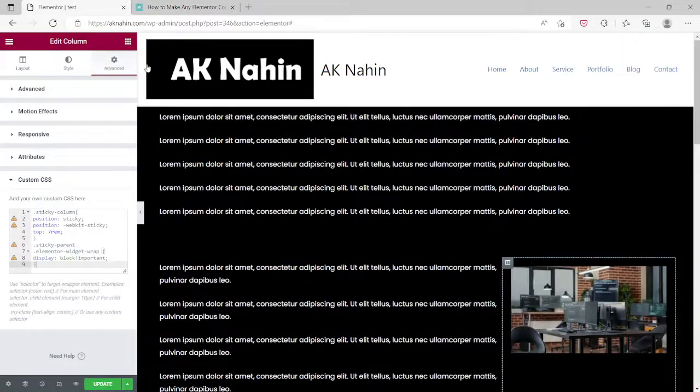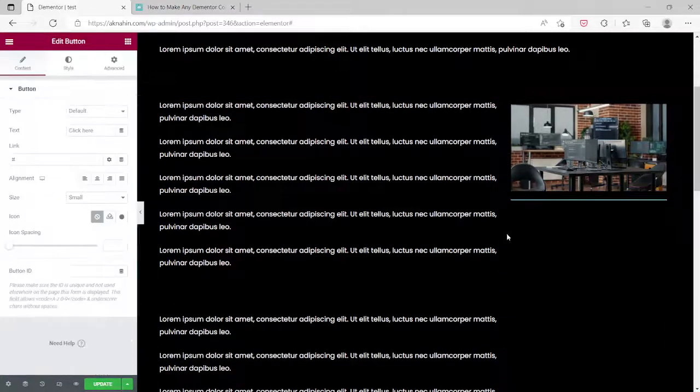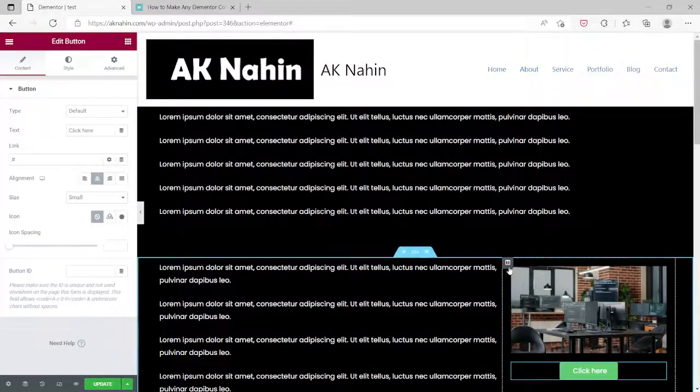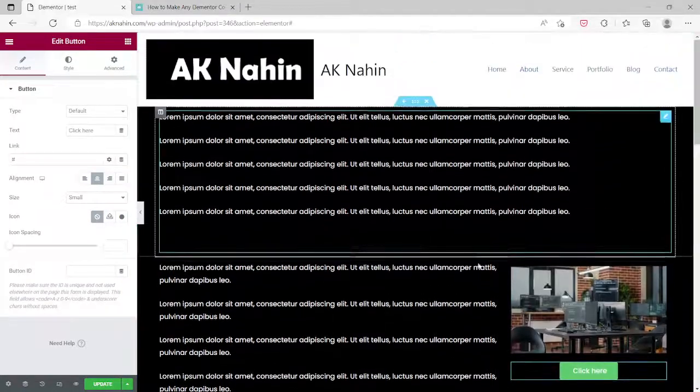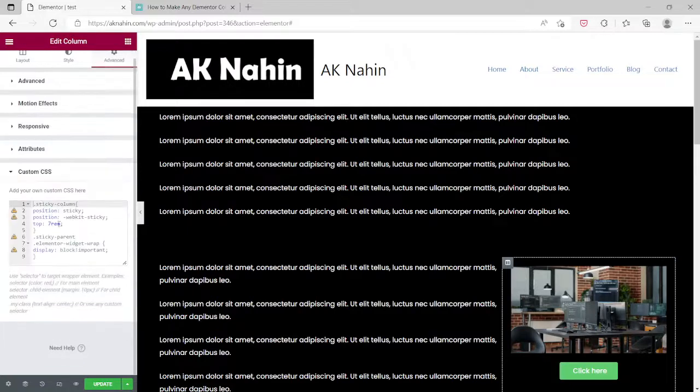And you can also put some text here, like some buttons. And you see there is a padding in the upper portion, so you can just change the padding by changing this setting.